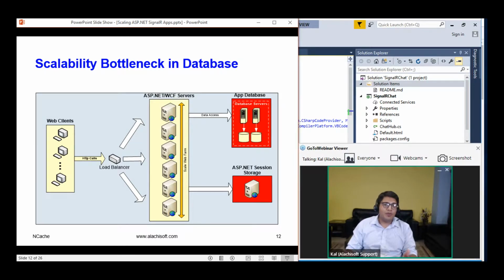You can increase the number of web servers, and that would in turn increase the total number of requests that your environment can take at a single point in time. But the actual issue arises when these web servers have to get in touch with the backend, with the database at the back, and it could be for whatever scenario. It could not only be just for SignalR, or it could be any other scenario as well.